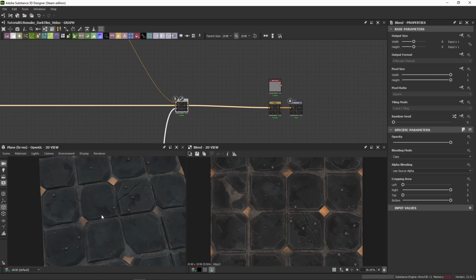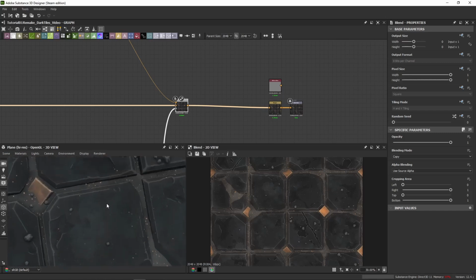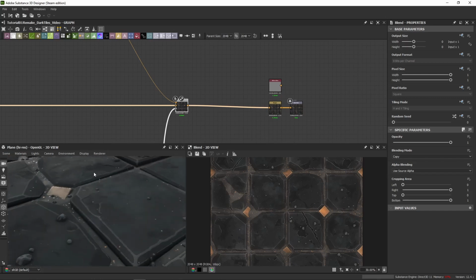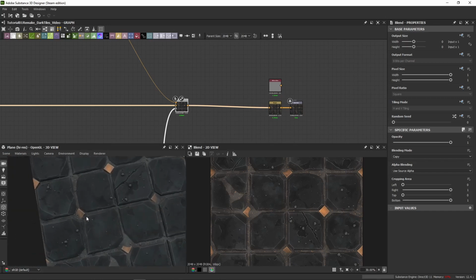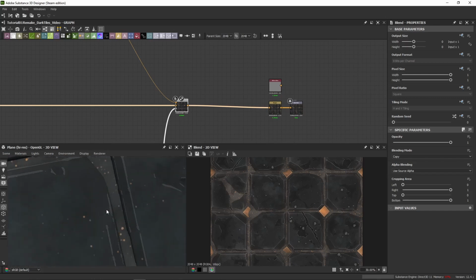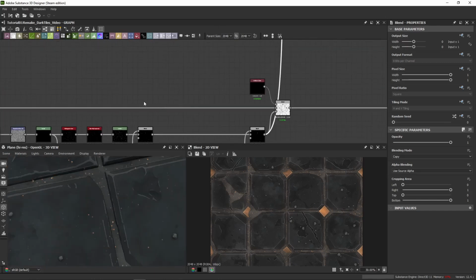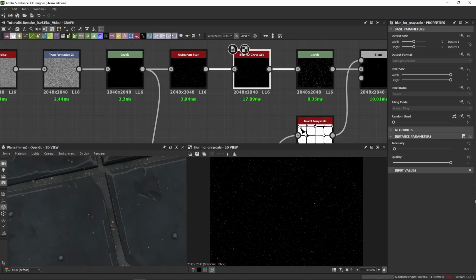Now you can see that our shavings, our specs, have color. If you think these are too big, I think you just have to lower the blur. Let's say we go with 0.1.